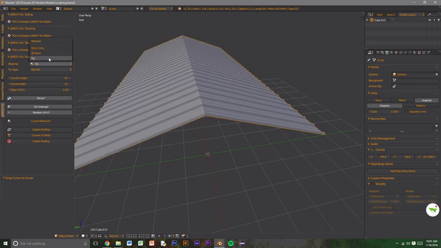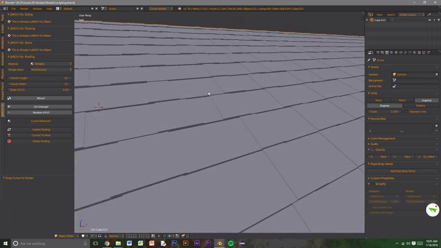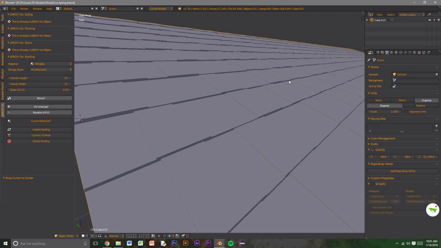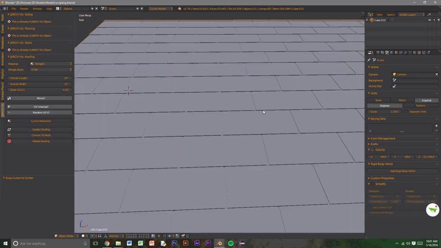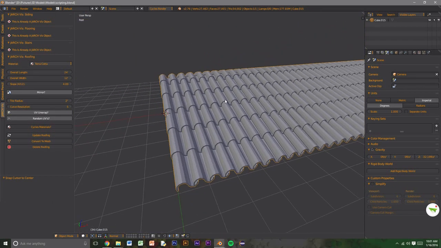The next type of roofing is shingles. There are 2 different types of shingles. The first one here is architectural shingles, which is the more common. And then you also have 3-tab. They each have a very different look from each other. As you can see, all the options are the same for shingles as they are for tin. And then next you have terracotta tiles, and you'll see that you gain 2 options here.